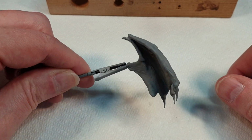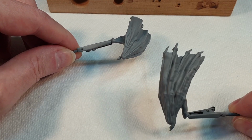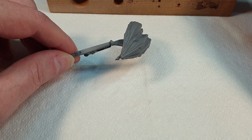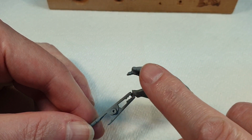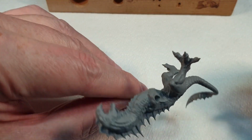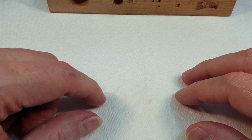Right, so I've painted these bits. They've actually come out really well. That's pretty much fine, that wing. The body's okay. There's one, basically along here, I don't know if you can see that, there's a couple of minor little bits, but I'm not really worried about that. And like I say, the body is absolutely fine. So that doesn't need anything doing to it. I'm actually quite pleased with how well I cleaned that up.